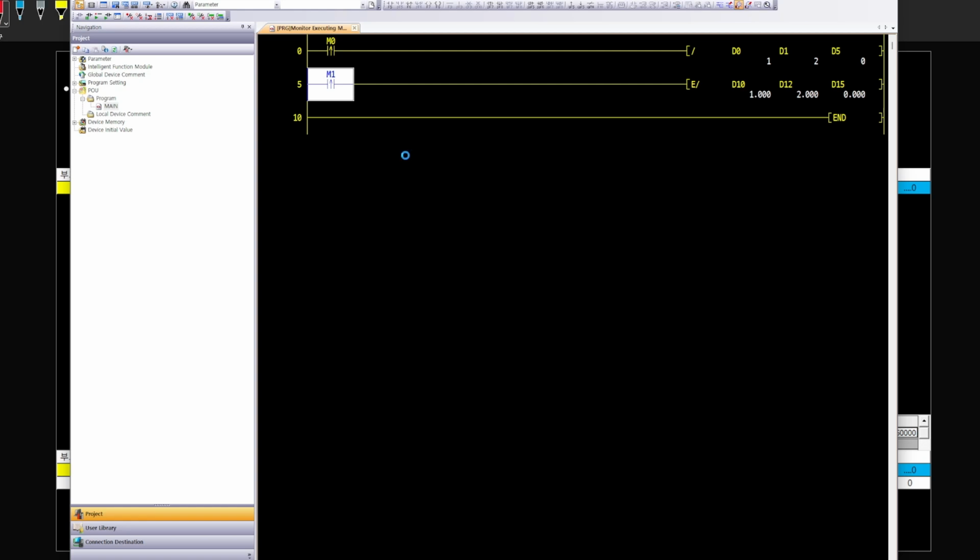Floating point division is 0.5. Integer division is 0. Interestingly, the integer operation value is 0, while the floating point operation value is 0.5.